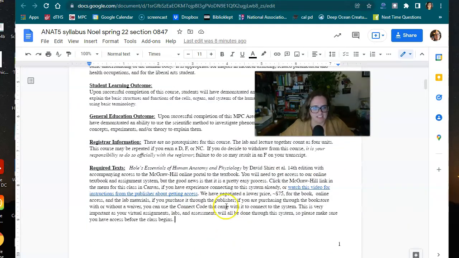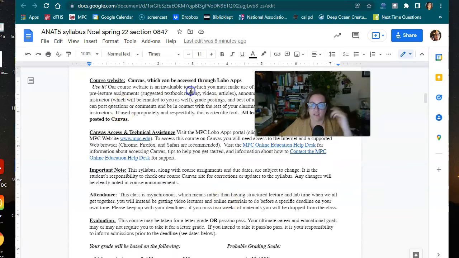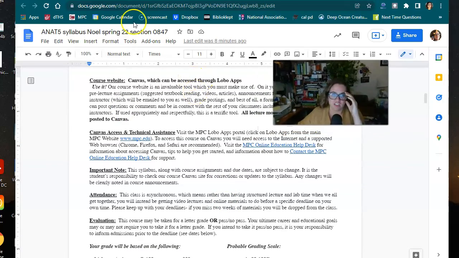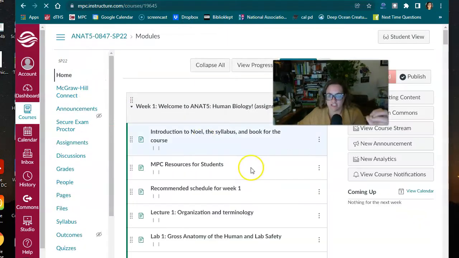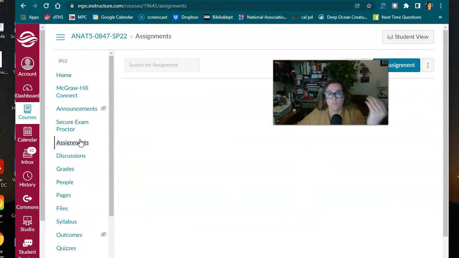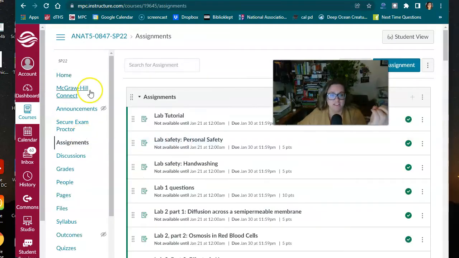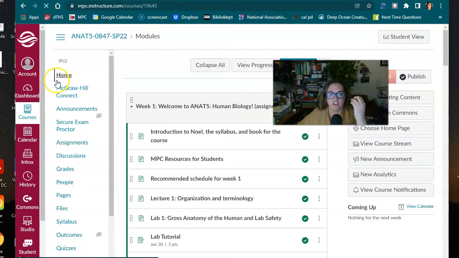All right, cool. So that's the textbook. This is, okay, Canvas, obviously. Make sure you use Canvas. Everything is posted to Canvas. If you just use Canvas and go straight through the homepage, you will be completely successful. Some people just jump to assignments and then they miss the lectures. Don't be that person. Please make sure you are using everything provided. It's there for you, but you have to use it.